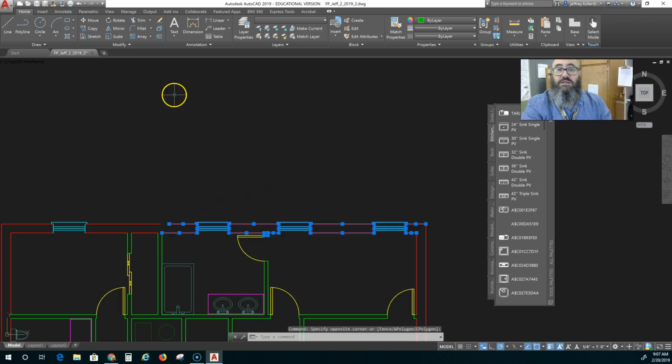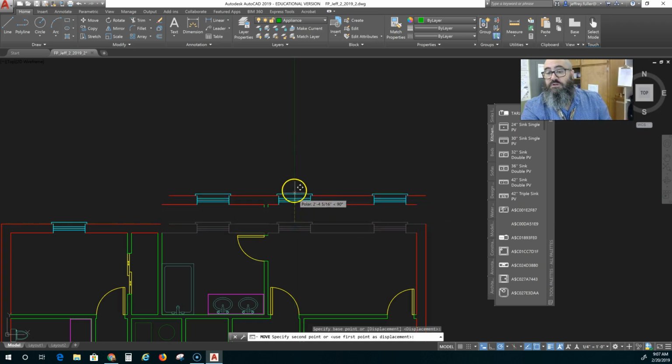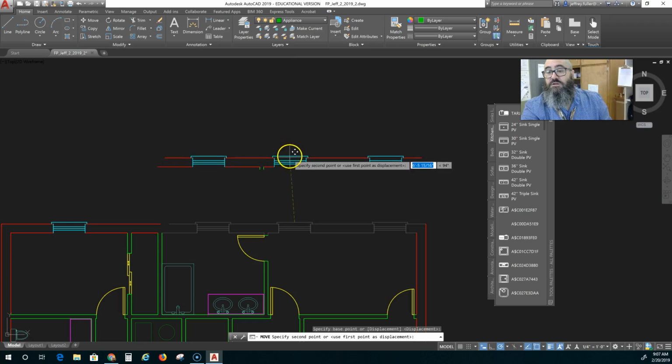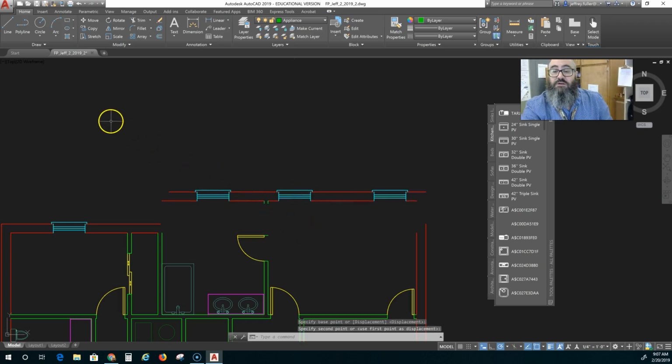Okay, so I got what I need, and then I'm going to just click the Move tool, which is up here in your Modify panel. That's once you get everything selected, and just pick a move point. Just move that whole wall up. I probably don't want to go that far. And it'll help you stay on track, as far as straight up and down or out to the side or whatever. And if I do it about right there, that's it, I just moved that wall.